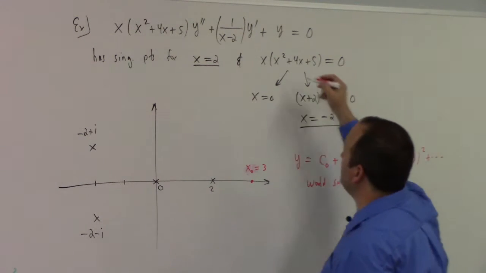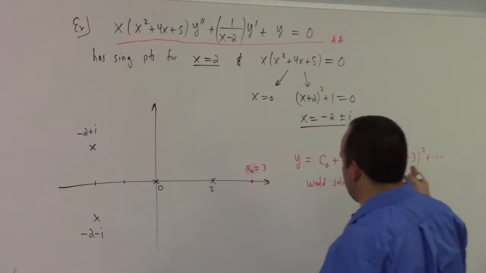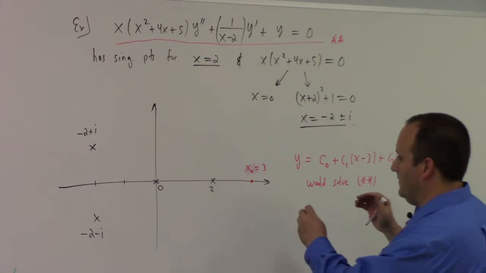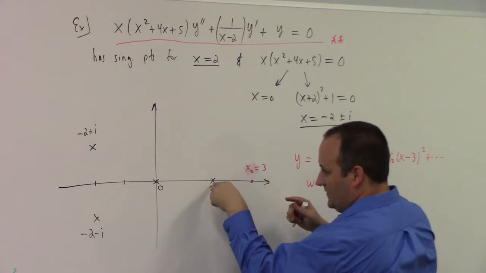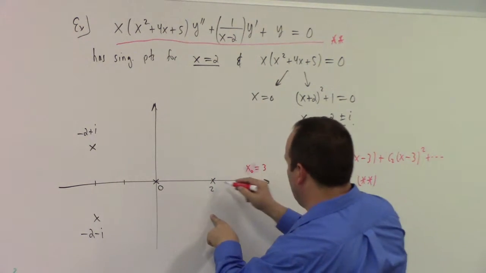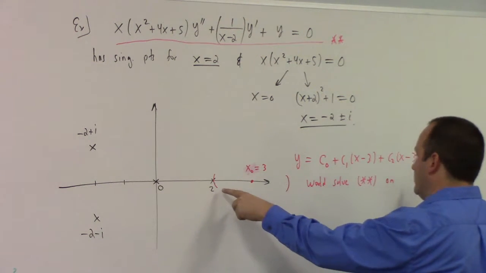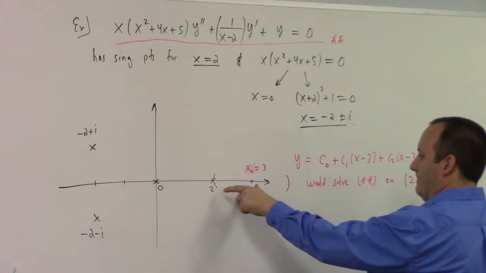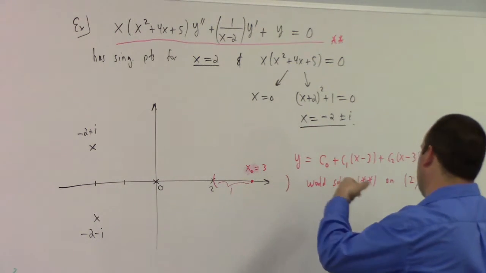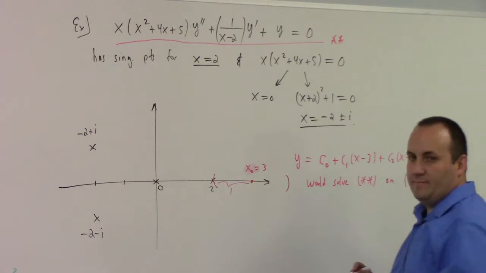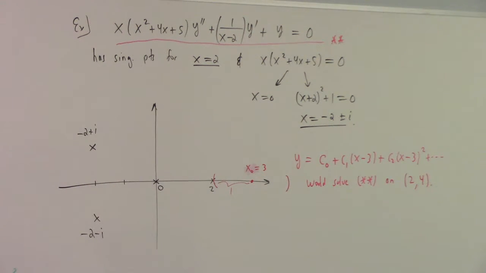star star. Let's call this thing star star. This would solve star star where? You think about the disk growing out of here, and the first thing it hits is that, right? So we're going to get 2 to what? This distance is what? This is 1, right? So minus 1 plus 1, so 2 to 4. I'm not sure if 2 is included or not included. That's, you know, whatever.